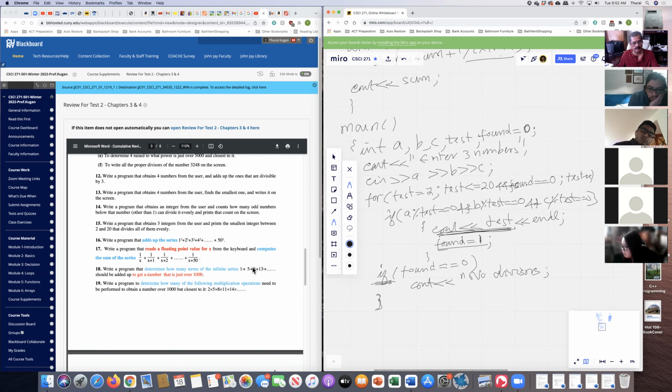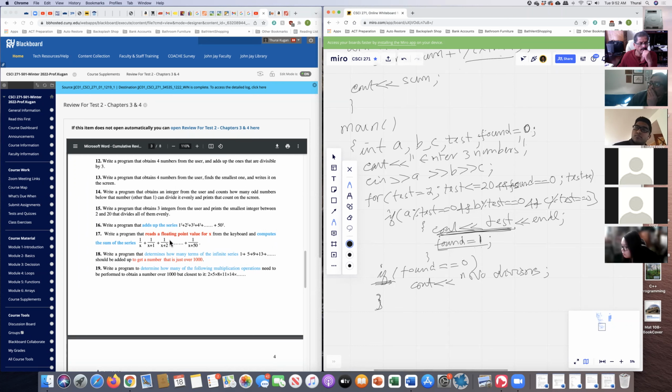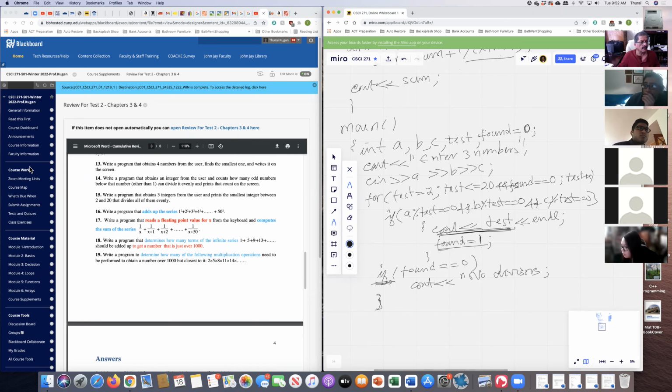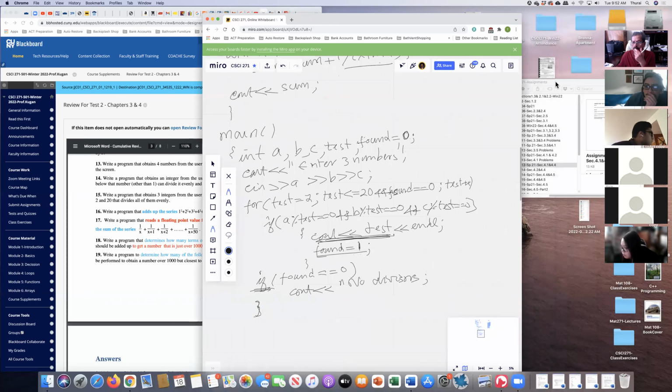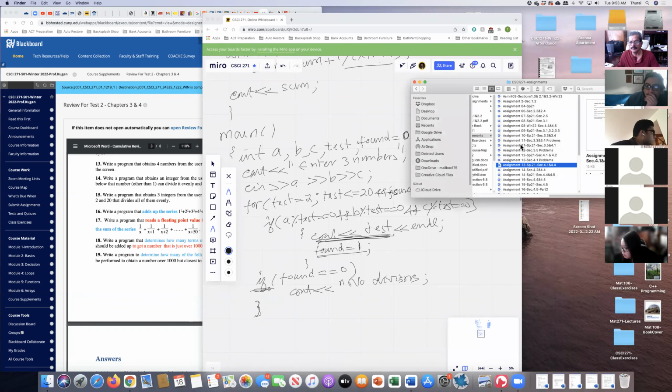My solution presented at the end of this may be different. I don't know. There are different ways to do this, but this would be the best way. All right, so I'll move out of there and move on to today's work, which is, I didn't even open that.